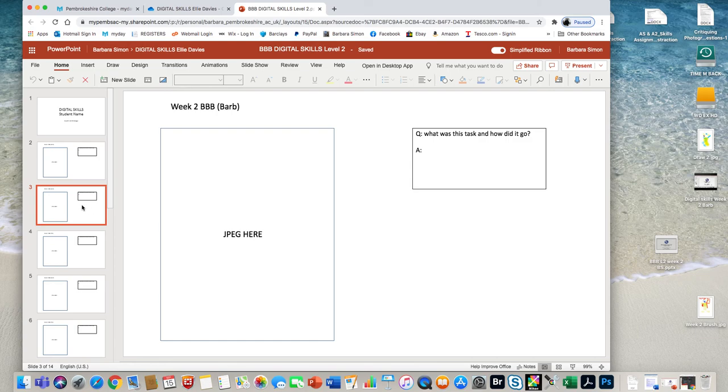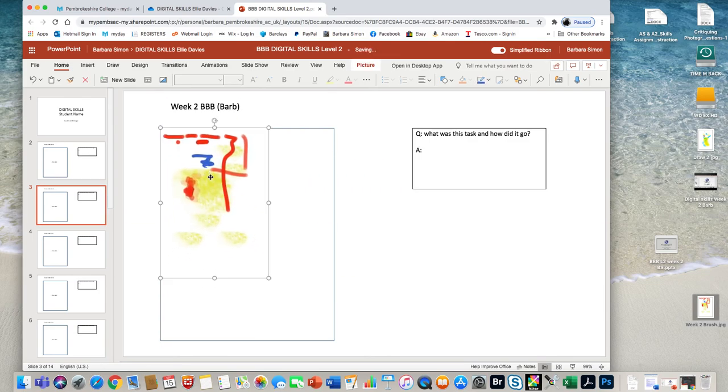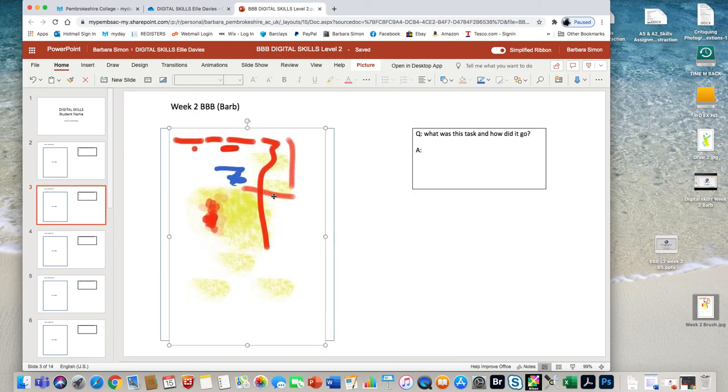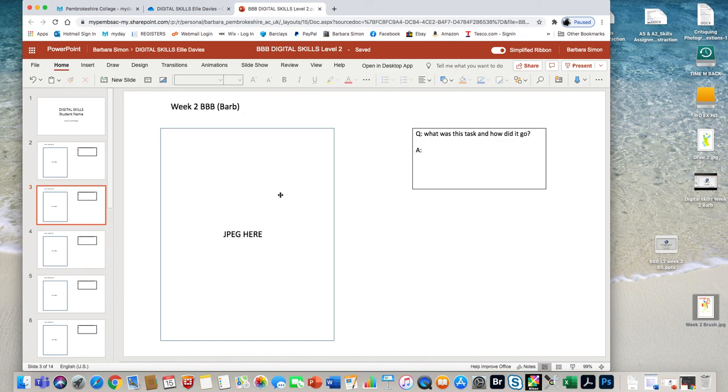Week 2, well, this is week 2 for me here, so let's have a look. Week 2 brush tool image, I'm going to take off my desktop and plonk it in the PowerPoint. Fantastic, what a work of art. And then what you could do then is discuss how it went today, what you found easy, what you found difficult, artistically, how did your work come out, what did you think? So you can type in whatever you want there, okay, just explain to us how it went. I'm obviously going to take this out because this doesn't belong to me, and it's back to where it was.